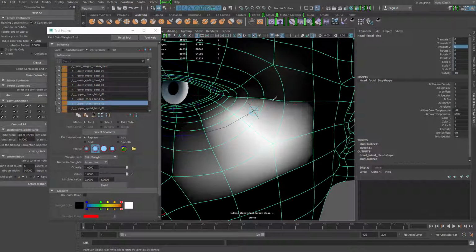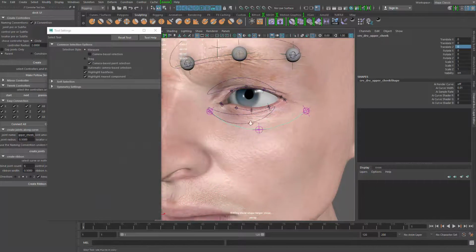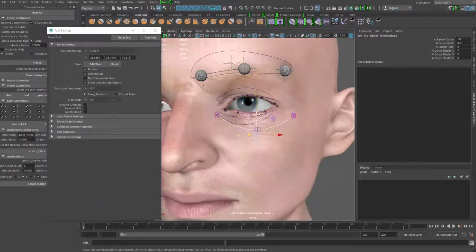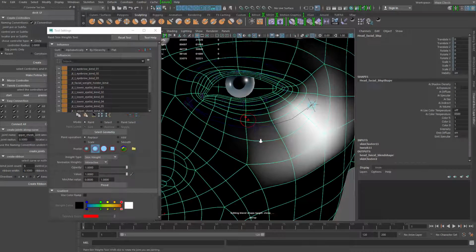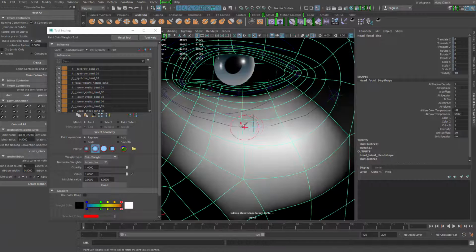All right. So now let's do the controls. Oh, I think the lower one should have more control in here. So let me give it more, at least here in the middle.